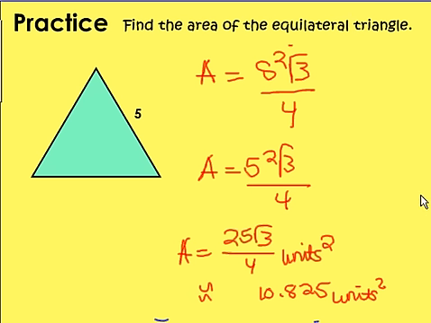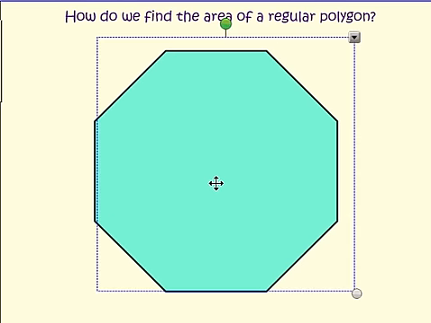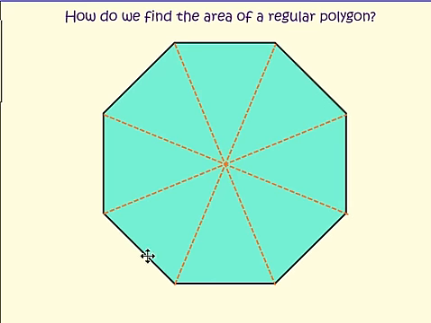Now we talked about the area of an equilateral triangle, but what about pentagons and hexagons and heptagons? Well, that's what we're going to come to next. Although we're not going to go through a formal way of deriving this formula, we can think about it and come up with it somewhat. So I'll guide you through this.